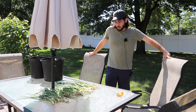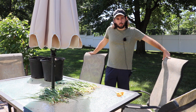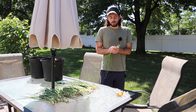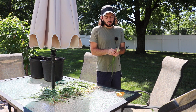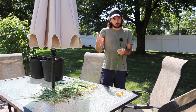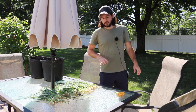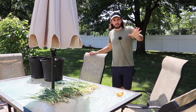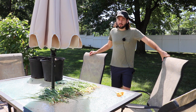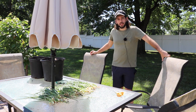Now, I like the fall planting quite a bit because it's almost foolproof for the most part. As long as you can get your onions through the wintertime, there's a number of varieties that are very, very hardy, guys. So I wouldn't necessarily worry too much about that, but I would do your research. Here in this climate, a lot of onions can very easily get through the fall, and you get yourself some sets. You plant them out in the fall, or you can plant them out in the very, very early spring, and you'll get yourself a harvest.